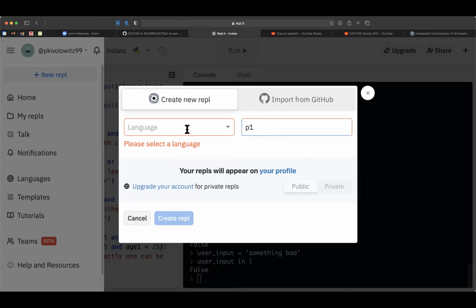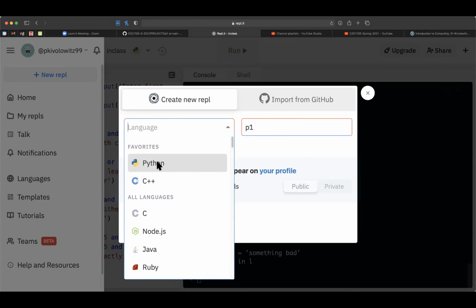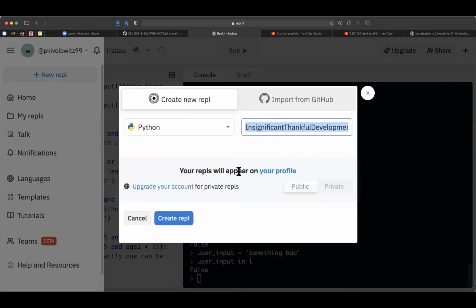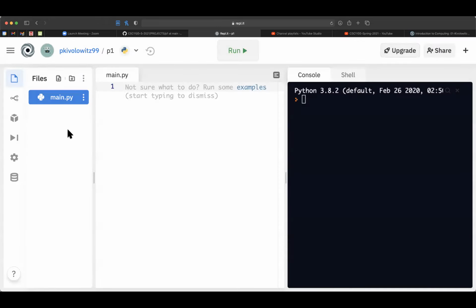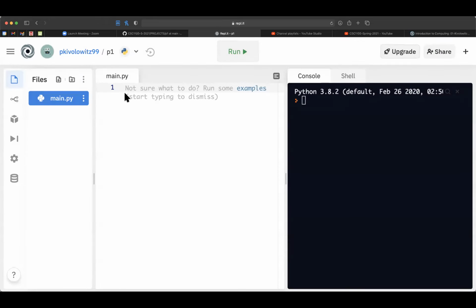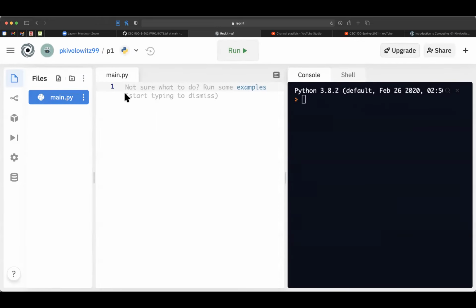And select a language of Python and create P1 and create it. So now I've got a REPL named P1, and it's given me an empty file. And I'd like you to start coding your project during class.